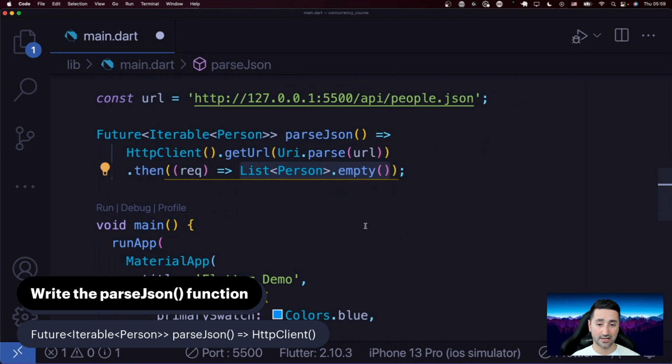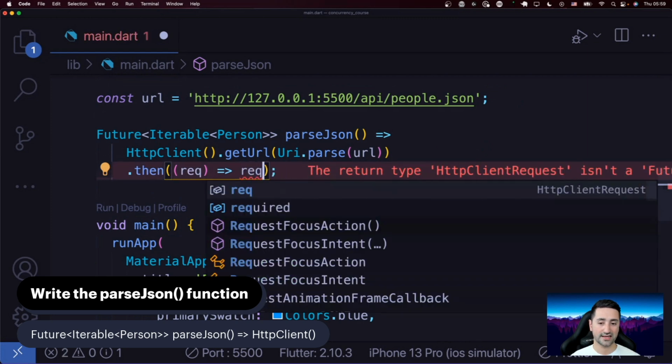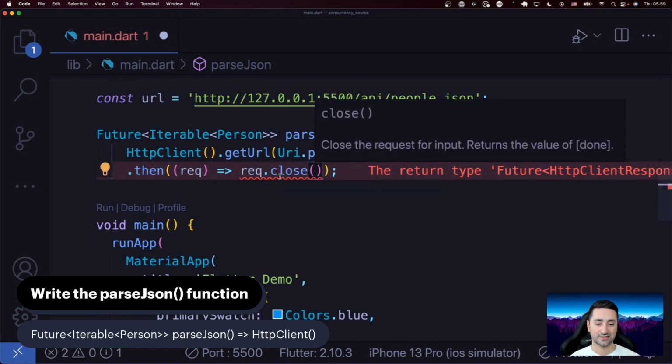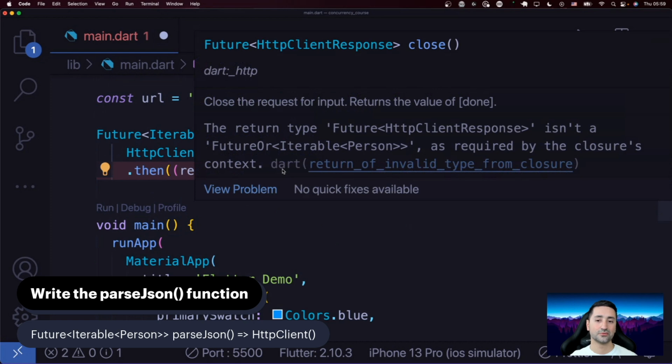What we're going to do is to actually do something with this request. And what we're going to do is to call this close function. Now let's have a look at this close and see what it actually returns. You can see it returns another pipe, a future of the response. That's great because we went into this pipe of request and extracted its value, which is the request, and created another pipe using the then function.